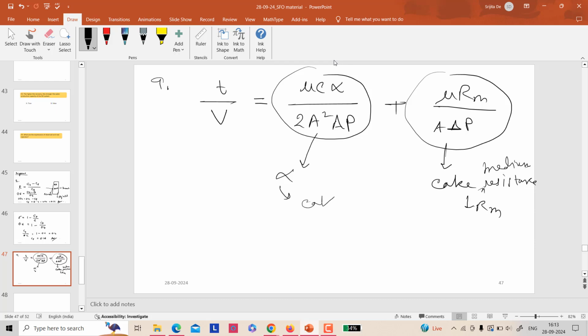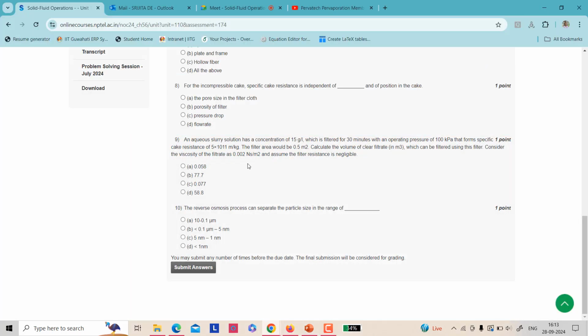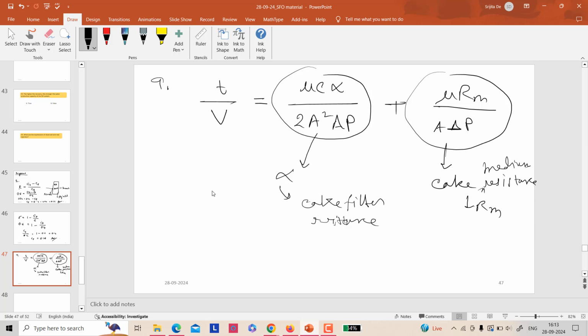So this is 0. Now from the rest, we can write it like this: T by V square mu equals mu C alpha by 2a square delta P.